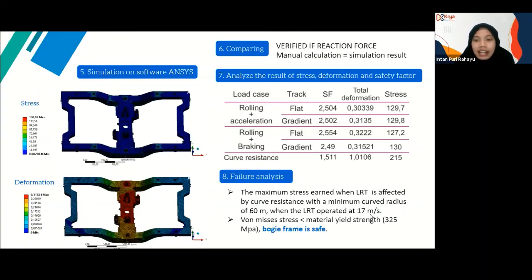And the final result, I can say this bogie frame is safe. And I can also say that this structure is strong enough so that it can be safe when it's operated on the track.